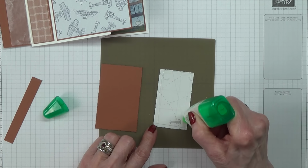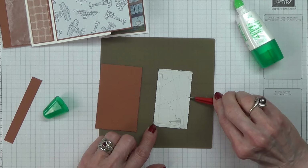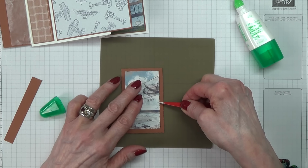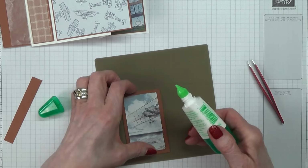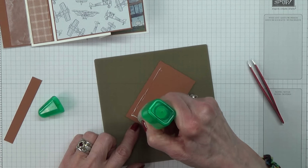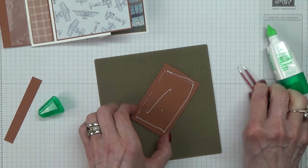It's so automatic for me to go for Tombow when I'm gluing. In my previous videos, I'm trying to use the stamping seal. But I'm afraid my relationship with Tombow goes back a very long way. And it's been a great relationship, I have to say.